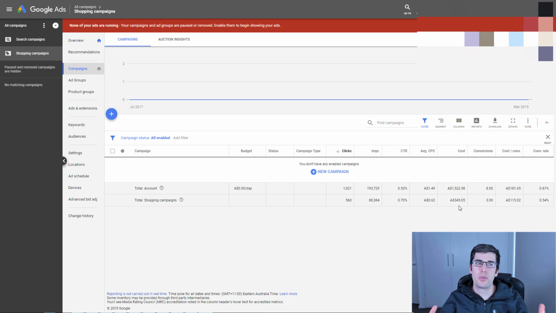Once you've gone through the initial setup, you're going to land on this screen, which is the Google Ads interface. It's really important that you understand this is where you run all your ads. Google have multiple products: Google Analytics, Google 360, Google Fire, Google Merchant Center. We're going to be going into the Merchant Center in a moment, but all your ads run through Google Ads.